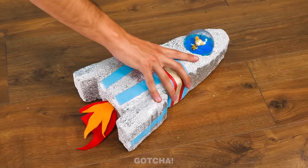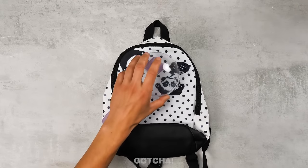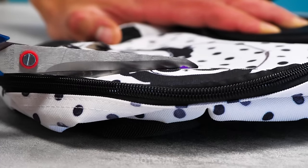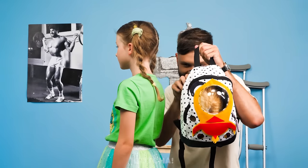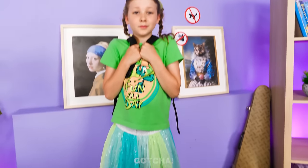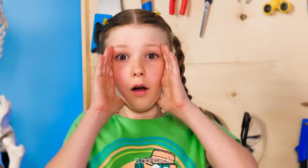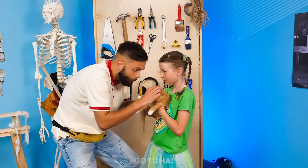Wait a minute! The rocket ship and a backpack - it's crafting time! First, I'm gonna draw a circle in the middle of the backpack. I'll use the globe as a guide. Then, I'll cut out the circle to make a hole. Place a rocket ship around it. Next, I'll stick the globe over the hole. Voila! A rocket ship bag for Kitty! Hop in your rocket ship! I gotta be careful! He can't find out I have Kitty with me! What's that noise? Did you bring the cat in? I don't know what you're talking about! Kitty! Where are you? Something's wrong with her! Kitty, wake up! Dad, help me! Emergency!